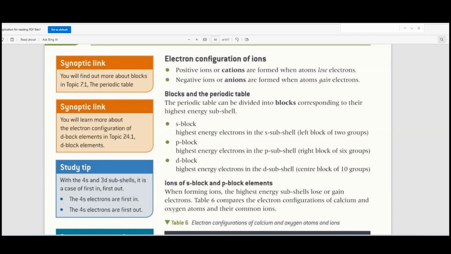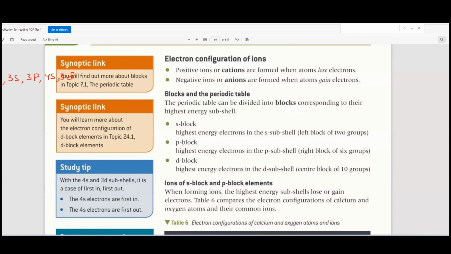If you think about it, what do we know about group one? That it has one electron in its outer shell, right? If you think how we write it, we always write like this. We fill 1s first, then 2s, then 2p, then 3s, then 3p, then I think 4s, then 3d, and so on, right? Something like this. Now they're saying there's only one electron in the outer shell for group one.